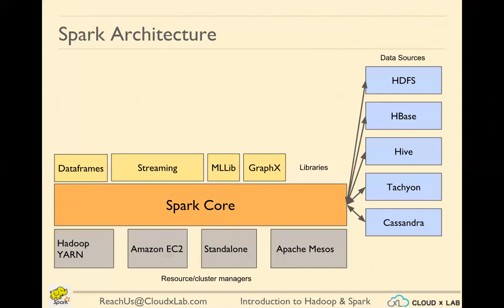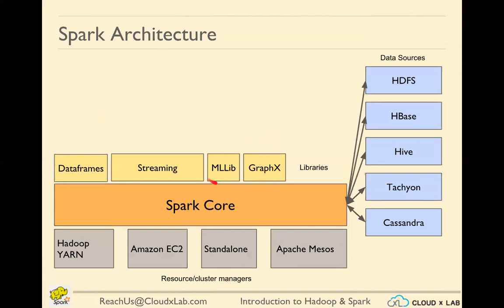And when we define the logic, we can define it in various forms. Either we could define the logic in the form of SQL queries using data frames, or if we are trying to process graphs, complex structures like finding paths from one place to another, we could use GraphX. For complex problems like finding the page rank, or finding in a graph of friends who is the thought leader, you can use GraphX. GraphX provides you those wonderful libraries. So for doing the complex graph processing, you could use GraphX.